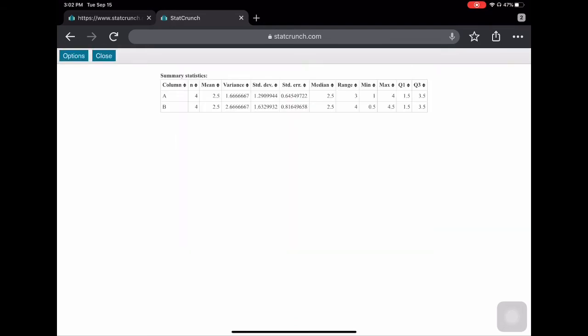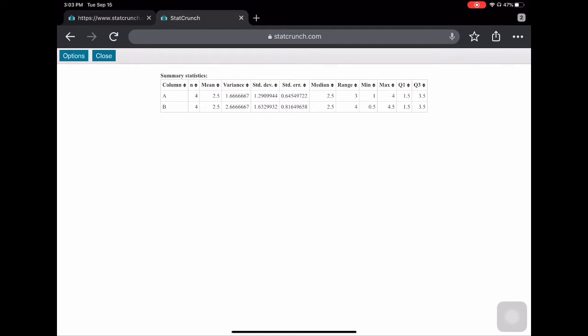The range for the data set is actually in our values from before. If you see towards the right-hand side, you've got the median, and then you have the range. The range for one of the data sets is 3, and the range for the other is 4. Which one do you think is which?